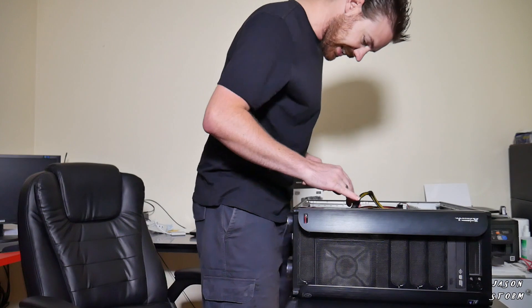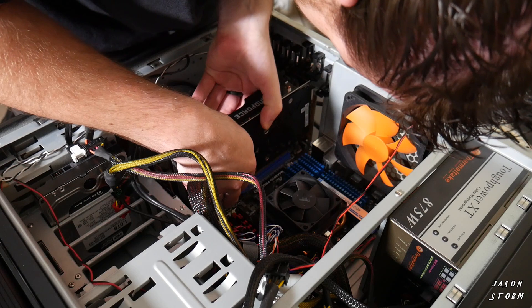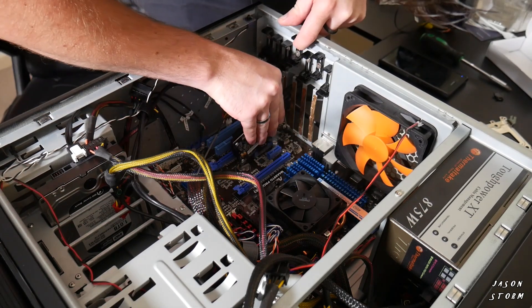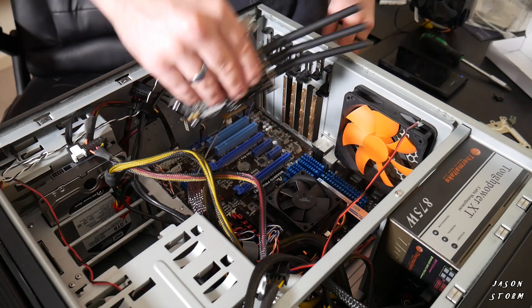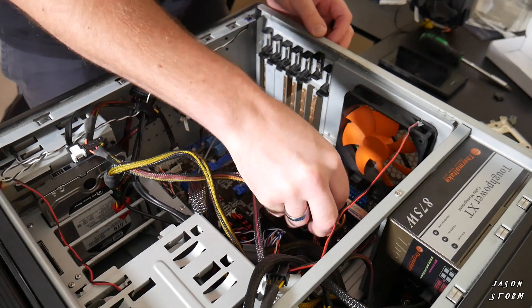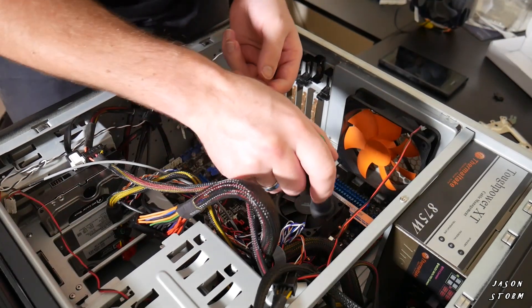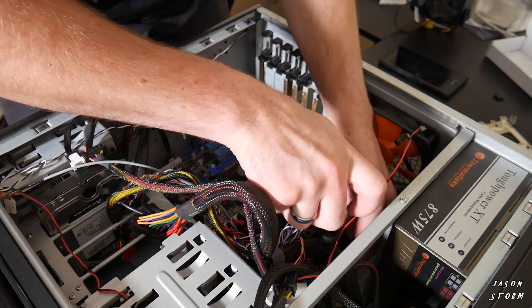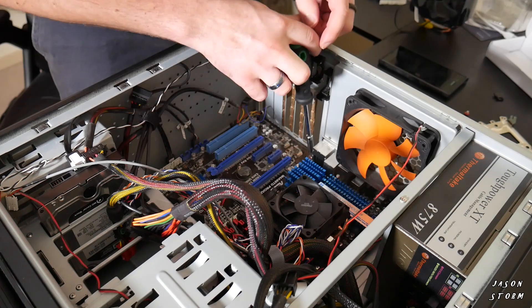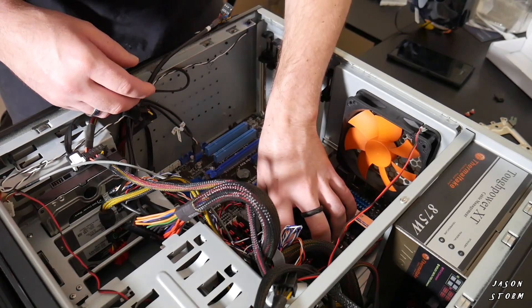I really didn't want to take this motherboard out. So first things first, to get the motherboard out we have to pull out the graphics card, Wi-Fi card, and undo all the power cables and different cables connected to the motherboard in order to get it out. And then once everything is detached from the motherboard, we have to undo all the screws attaching the motherboard to the case, and then we'll just be able to pull it out.